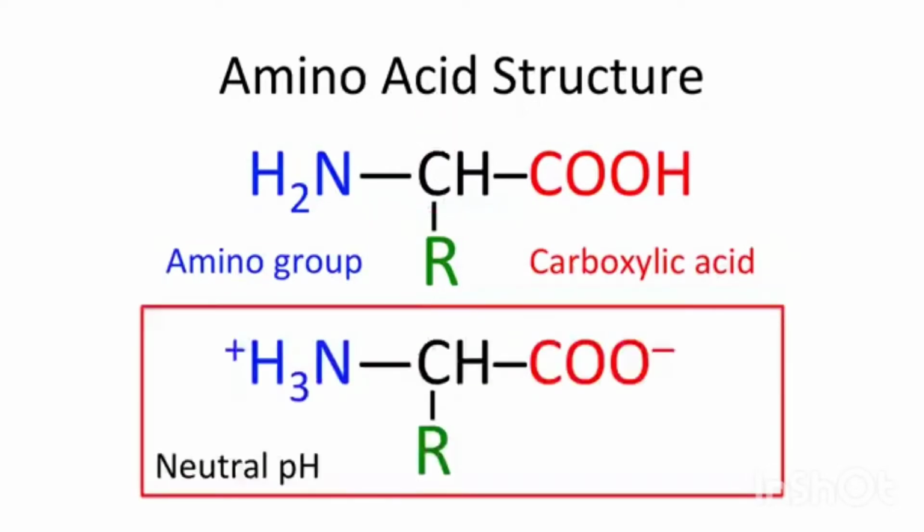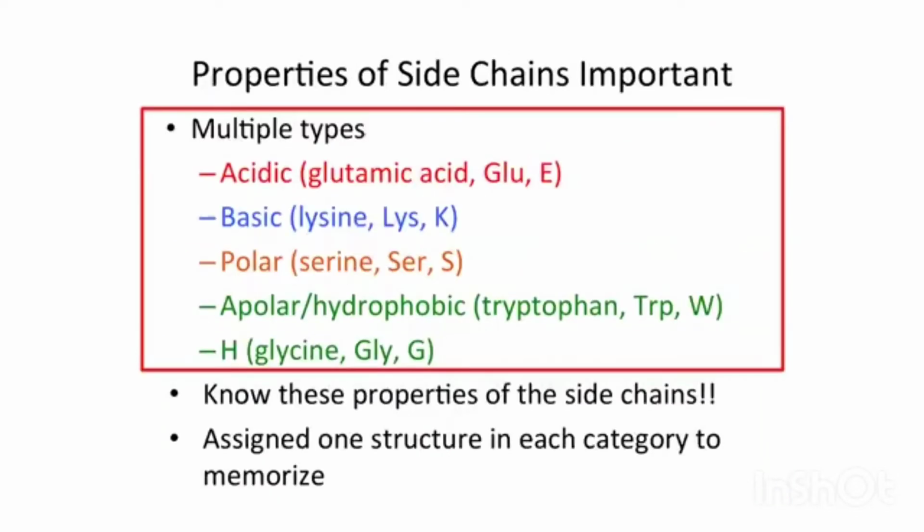At neutral pH, the amino group is positively charged and the carboxyl group is negatively charged. So the overall charge is neutral, but you have a distinct polarity at neutral pH. If you go to low pH, the amino group stays protonated and the carboxyl group becomes protonated. If you go to high pH, the carboxyl group stays charged and the amino group deprotonates. There are equations by which you can determine exactly what form the amino group and the carboxyl are in at different pHs.